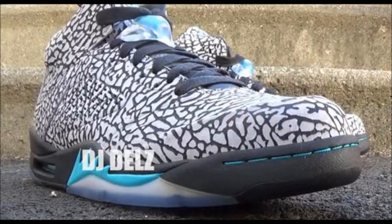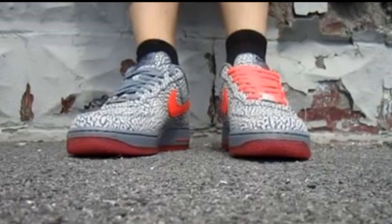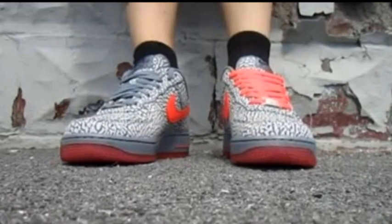And that's probably because I'm just such a big fan of elephant print upper on a shoe. I've always been, you've seen reviews in the past with the white flips. I have the white flips, the black flips. I've designed a bunch of different Air Force Ones with all elephant print on the upper. And I got both of the 3 Lab 5 shoes. Big fans of them. Awesome shoes.